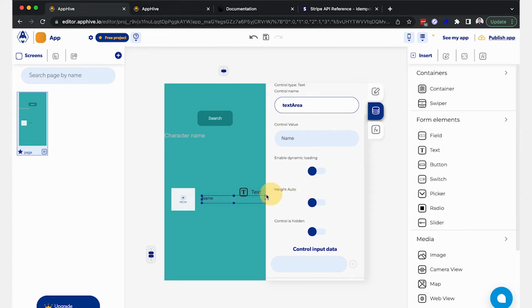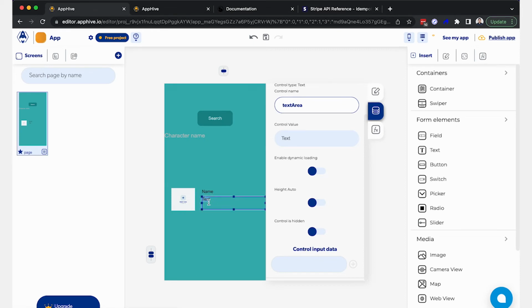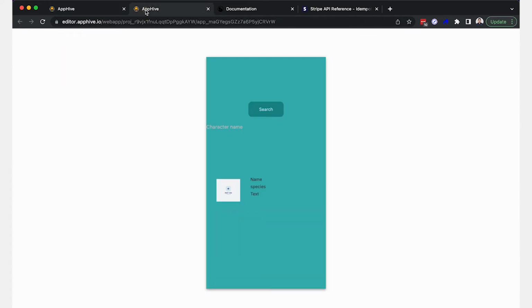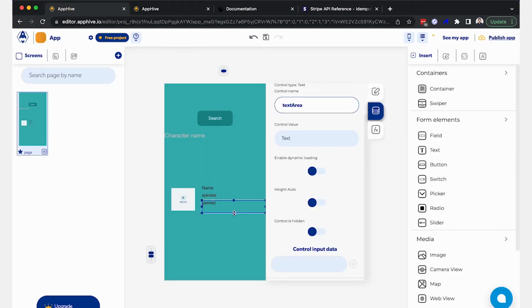Another text for, I don't know, the species. And the last one for the handler. Okay, so yeah, that's enough.